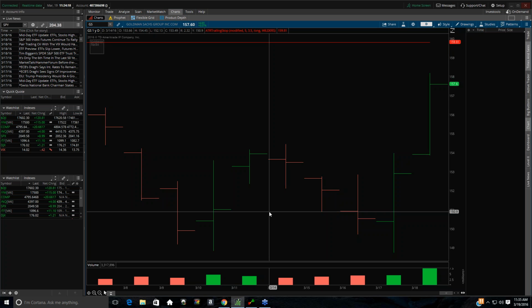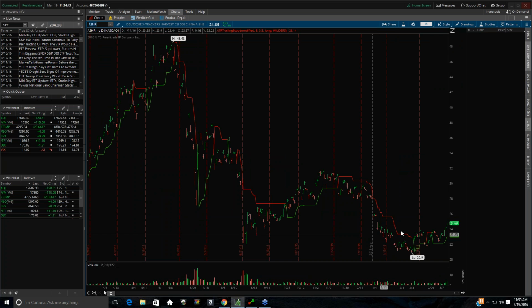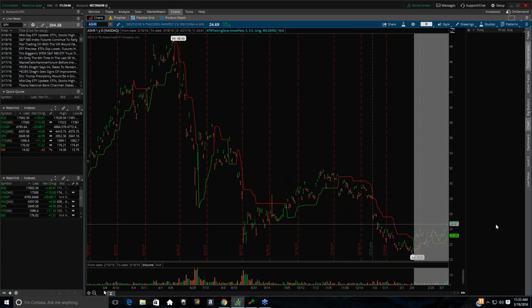But those are just a couple examples, swing trading and day trading. I just want to hit up one last thing before we take questions. I got a lot of questions about swing trading ETFs. And I'm not a big fan of that in the major ETFs as far as SPY and IWM because the action can change so quickly. But names like this ASHR, okay, that's a Chinese ETF. All right, and this thing's been murdered.